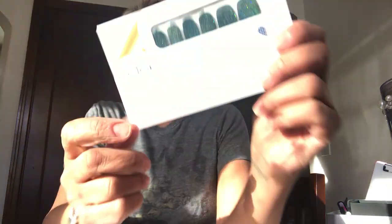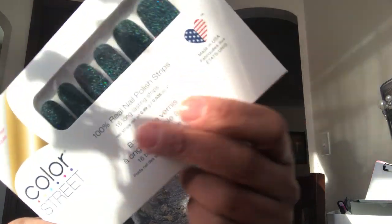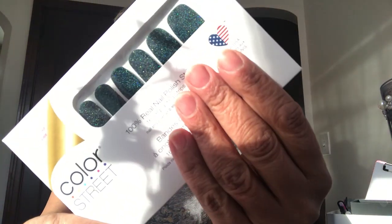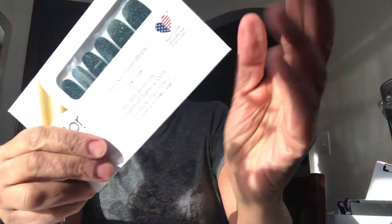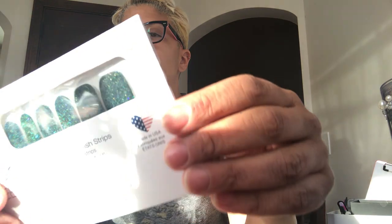So the first one is the Gaelic Greenery, which is just gorgeous — look at that. Now I need to get my nails done a little bit, so I don't know, this might make the cut, but they are gorgeous. The pictures don't do it justice, but there's the light from the sunshine.